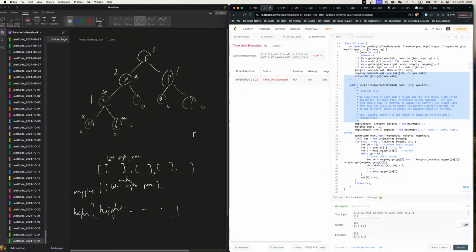If I go through this get height, I do need a map to keep track of the relationships. But after I've done this, I will obtain n, and then I can do heights as an array, right? Because I need to go through this again.